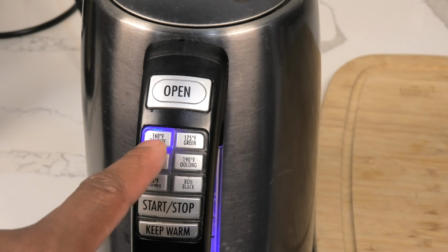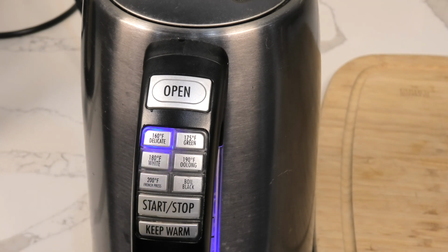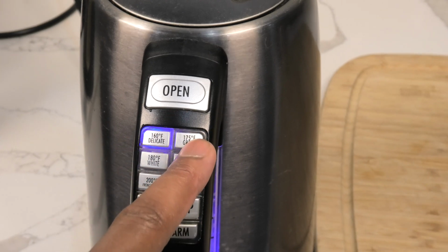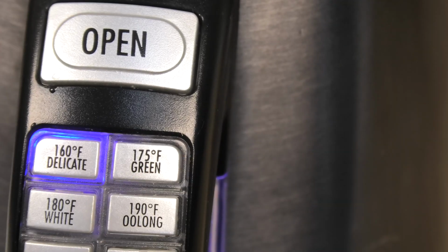So a delicate tea, 160 degrees Fahrenheit. What tea is delicate? Depending on the tea that you're making. Other videos, other tutorials. Green tea. Bag, loose leaf, Chinese, Japanese, Korean. What's important is green tea, 175. And if you have the water hotter than that, it's a big possibility you're going to scorch your water. And it's not going to taste, it's not going to be smooth.